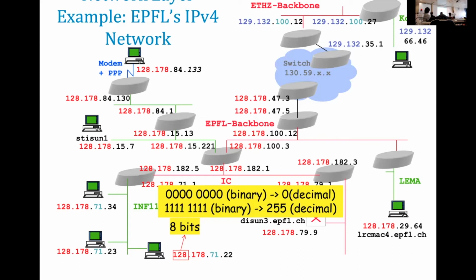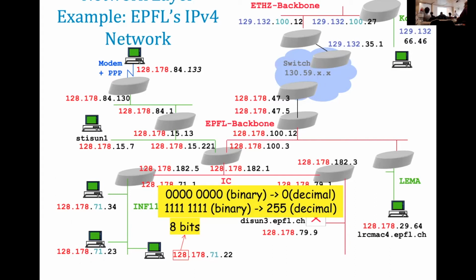So what we do instead is we divide these 32 bits into 4 pieces, each piece 8 bits, and we write the decimal version of each piece. It's easier to use hexadecimal digits, but at that time, for historical reasons, people thought it's easier to use the decimal version. For example, this 128 is the decimal representation of the 8 bits that correspond to 128. Well, when we have 8 bits in binary, we can have values between 0 and 255. So each value of these pieces is at most 255.